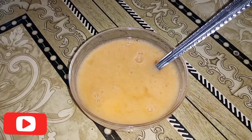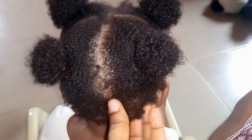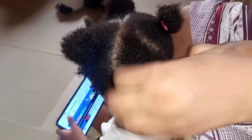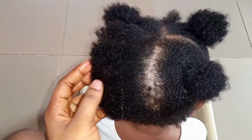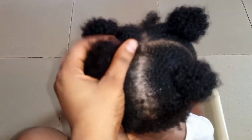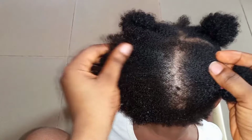So I'm done with the preparation and I want to apply it to her hair now. If you notice, I have stopped using rubber bands for her hair because I notice rubber bands actually eat off her edges, like they remove her edges. So I decided to go with this cotton band. I would advise that if you use rubber bands for your baby or toddler, please look for an alternative. You can get cotton band instead.